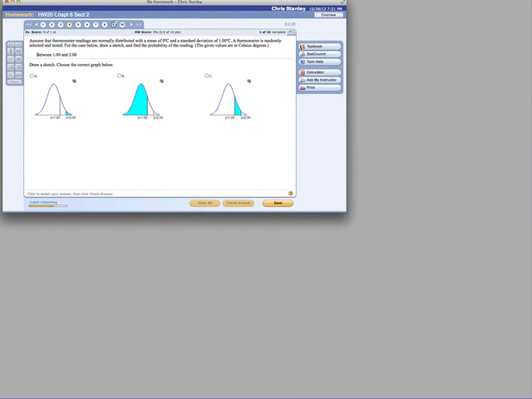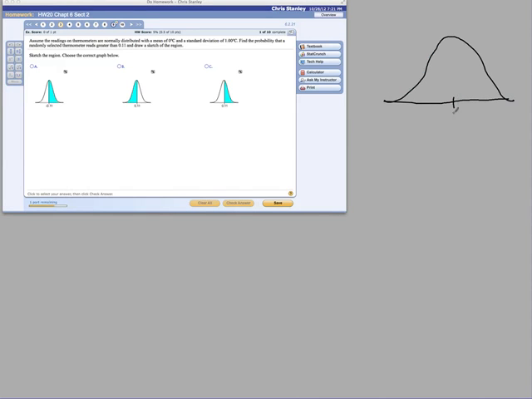So this is, we'll go to example number 3, and if you read this, it has a mean of 0. A mean of 0. So we know we're on our standard normal, even though they're talking about temperatures. Standard deviation 1. Find the probability the random selection is greater than 1.1. So 1.1 is just a little bit greater than 0.